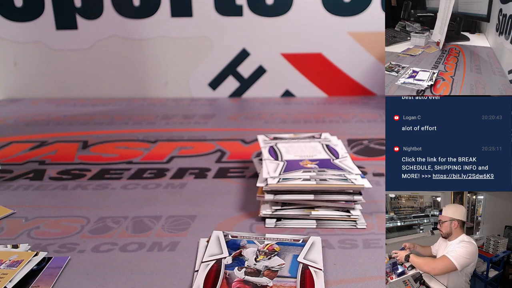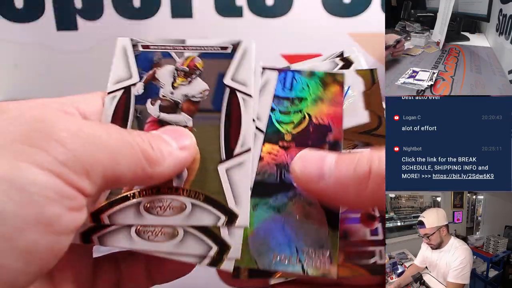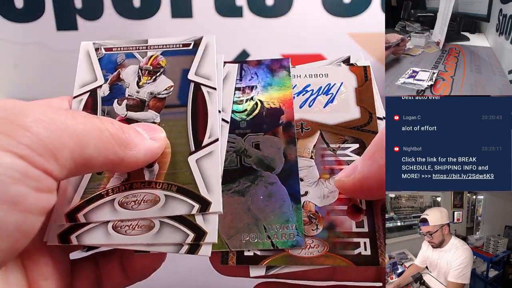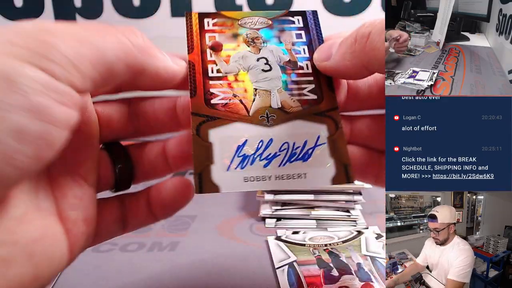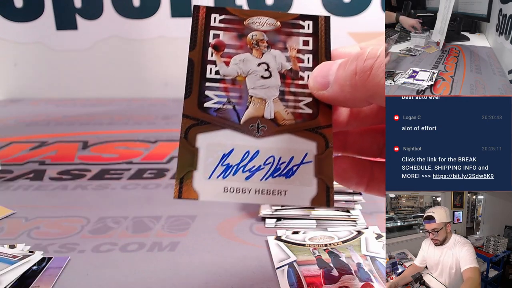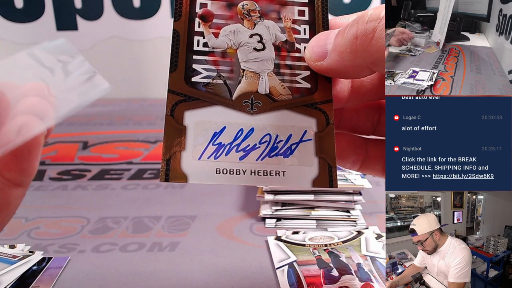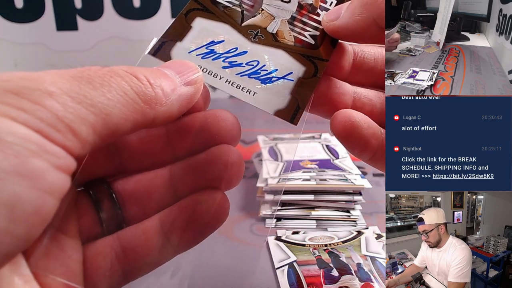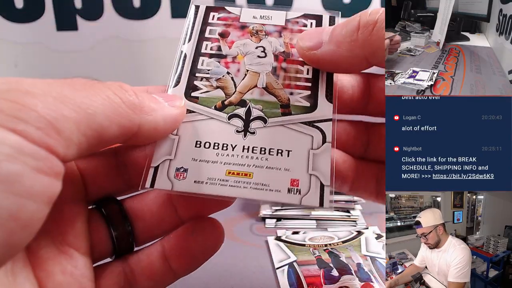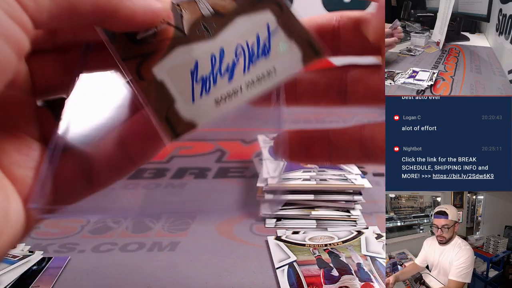I'll put that in the top loader since it's a desirable rookie. Mm-hmm. Who is our rookie? Bobby Herbert with the Saints. 46 out of 99. Bobby Herbert with the Saints. Dang. Mirror, mirror. Saints is going to be going to Ron.